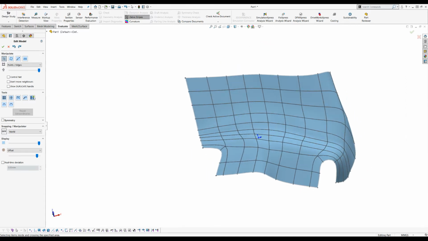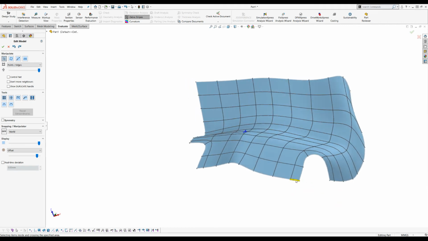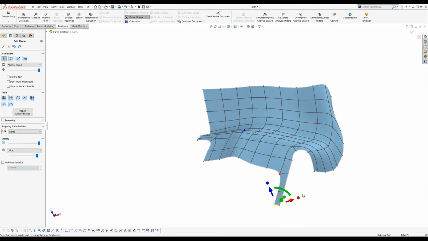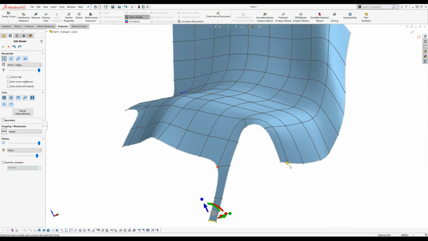And we would like to explore the last command, which is called the bridge selected edges. For this purpose, I will just duplicate these and make a few more here, and we'll hold the Alt key and we'll duplicate this.